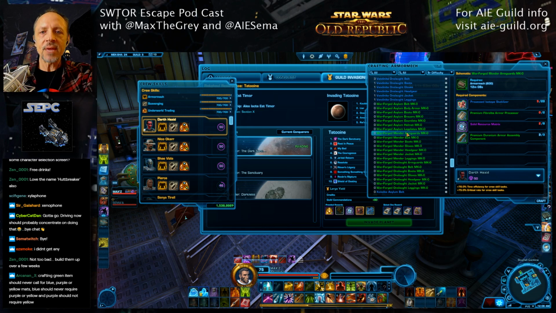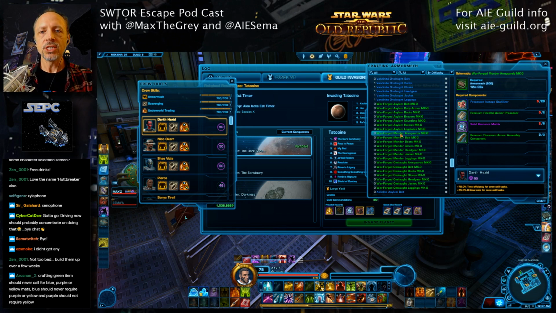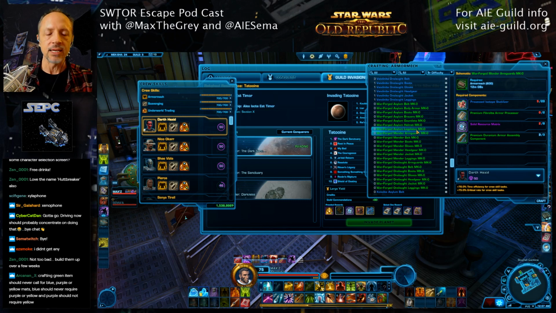I will never make this unless I find out that it's the only way to get... Well, even then, I'm not going to. Even if I could reverse engineer this and get a blue schematic, and then reverse engineer that and get a 306 purple schematic of some kind of piece of armor, I'm still never going to do it. I'm never going to bother. I'm never going to make it, because I'll never make the purple piece.